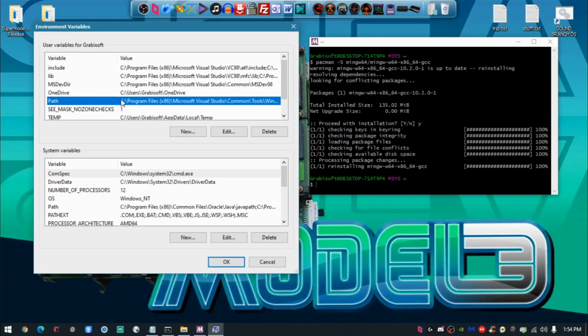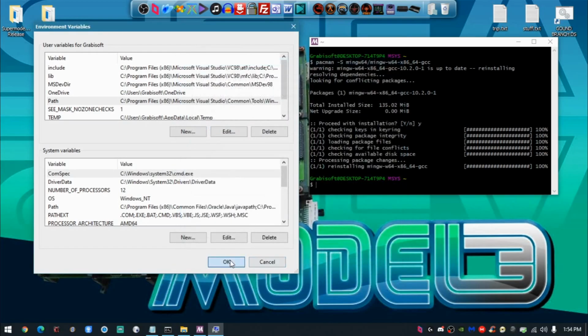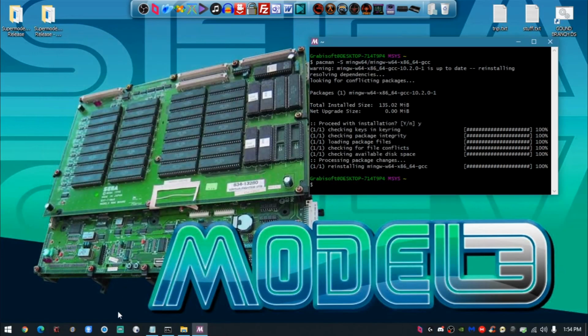So once you have Path selected, just click on edit and click on new and add this one. I'm not gonna do it because I've already done it, as you can see, but all you have to do is add this line: C:\msys64\mingw64\bin. So once you add this, click OK and OK, and we are pretty much done for now.